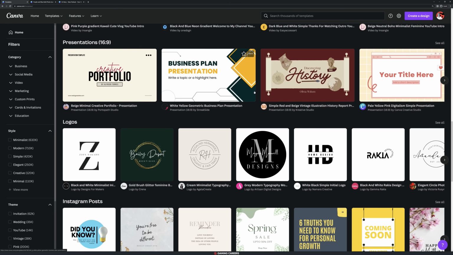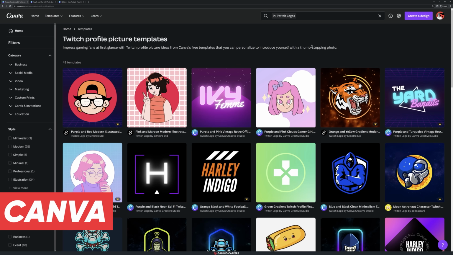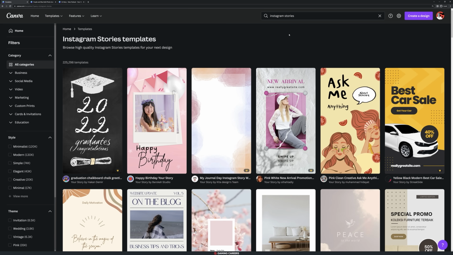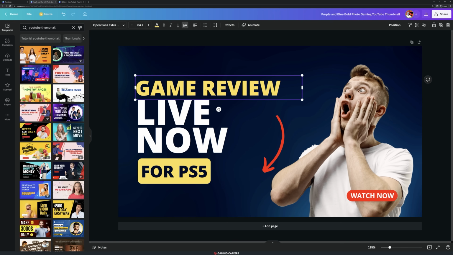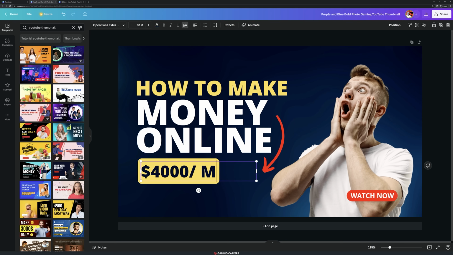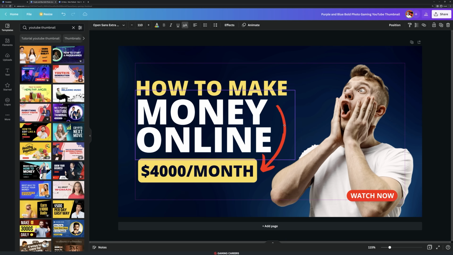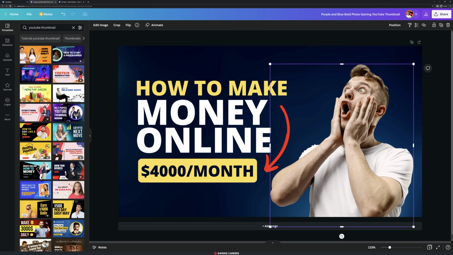Canva is a free-to-use online graphic design tool that you can use to create your thumbnails, logos, end cards, social media posts, really anything that you want. It's really intuitive to use. Even people completely new to graphic design can quite quickly create something by starting with one of thousands of different templates and then changing the colors, text, fonts, and images as they please.